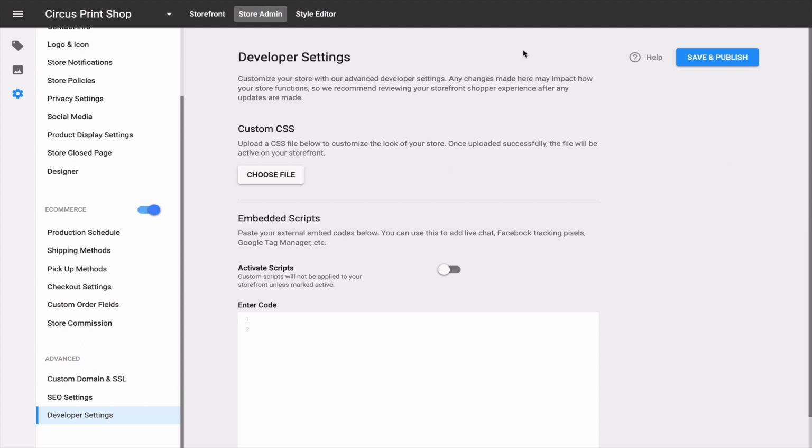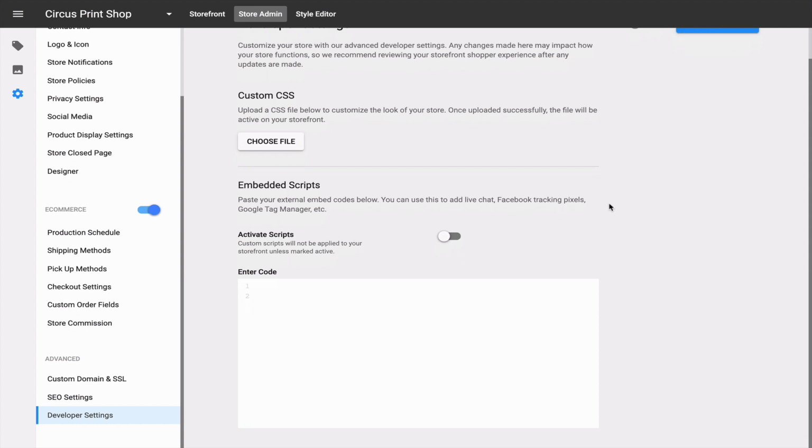So here at the very top, notice you can now browse and select a custom CSS file. Now, this allows you to program and really code a custom style sheet, which is going to override the default settings and styles of each InkSoft online store. So for those of you with the skills, or whether you want to go to, like, Upwork, for example, and hire out for somebody to design a custom look and layout for your InkSoft store, this is the ability now to associate a custom style sheet to any InkSoft store to have full control over the styling and look of that store. Now, again, I'm going to call your attention to the second feature here, which is embedded scripts.